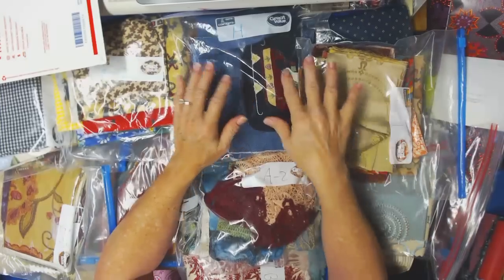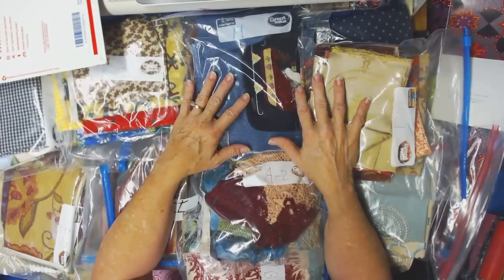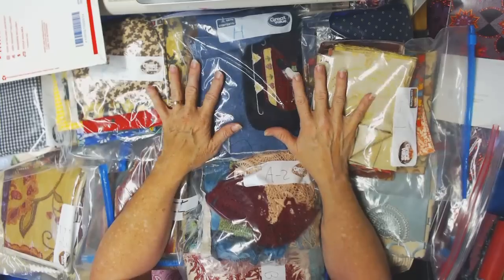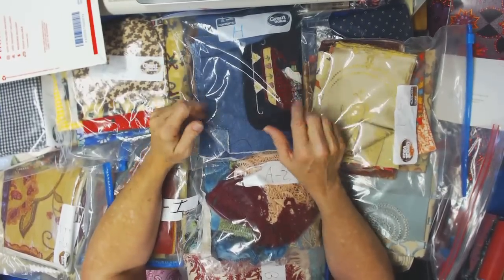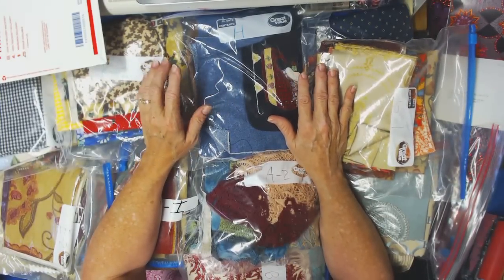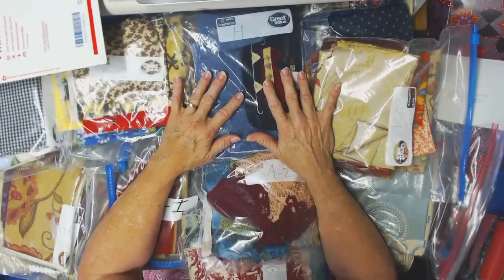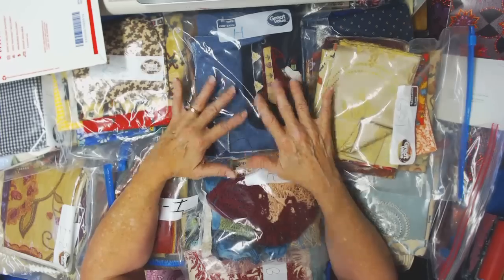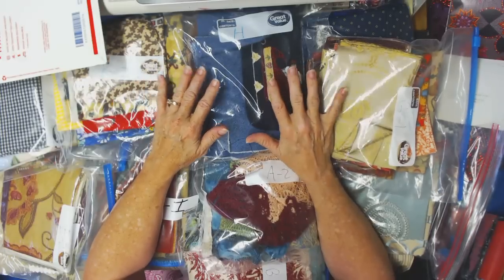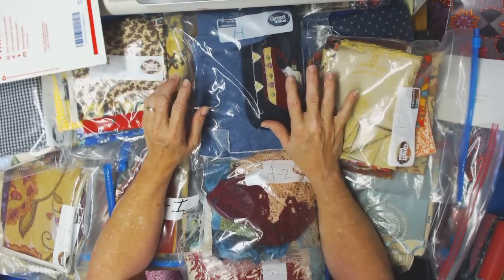I'm sure I can fit one and a half to two of these packages into one flat-rate envelope, so we'll say $8 shipping and I'll fill it as full as I can without risking it breaking. That's for US addresses. For Canada, flat rate doesn't work, so I'll have to check on that separately — but I don't want to check for 30 people, so we're going with flat-rate shipping for the US.